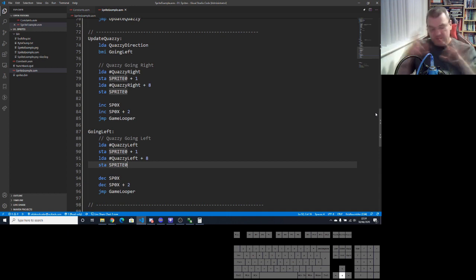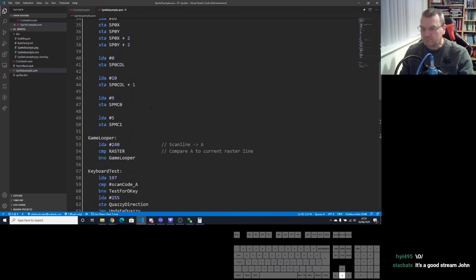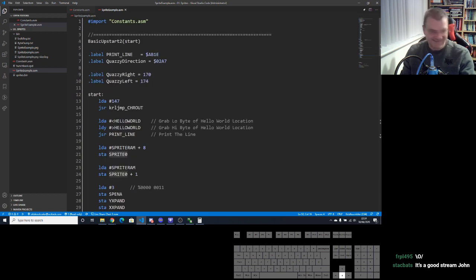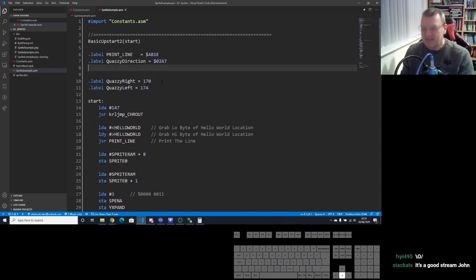So this is what we're going to try and do. We need a frame counter. It's my first, if you don't count the test. So we need another byte, just to count the frames. This one, we'll call it frame counter, and we'll set it to the next one, which is there.